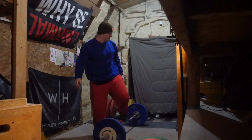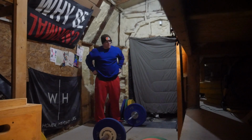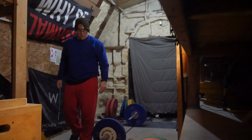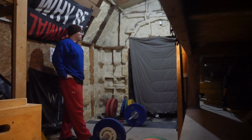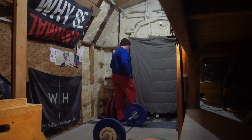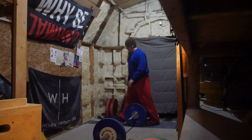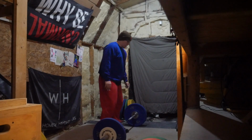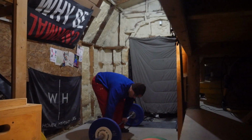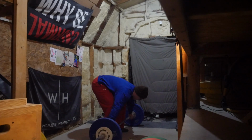Scoot over. Thank you. It's kind of strange training without music or really any stimulation. I haven't done it in a little bit. I've been at the gym so much, and even if I use my headphones most of the time, even if I don't, there's usually music playing or talking, so there's just stuff going on. It's kind of nice, more relaxing. I might have to cheat on some of the front squats and play some music, but for muscle snatches, I don't need any assistive equipment besides maybe straps to protect my hands a little bit. I did them with straps yesterday, so I can do them no hook today. I've also thought about doing them with a hook grip, but don't really want to do that. All right, 70.